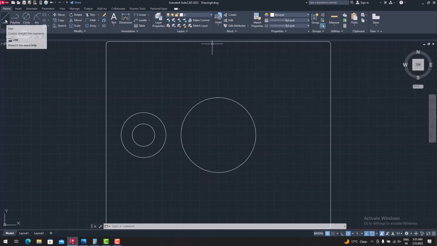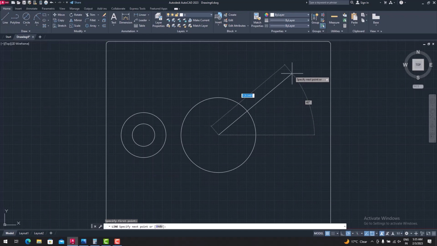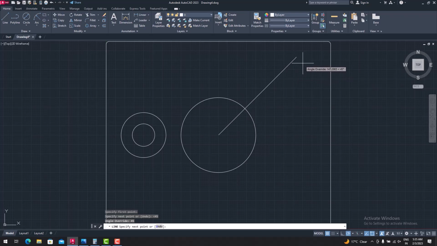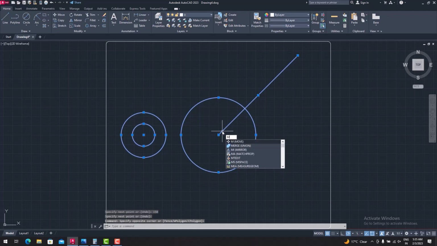So for that I have to take this line and specify the angle of 45 degree, and now let me specify 150. So the circle center will be 150.